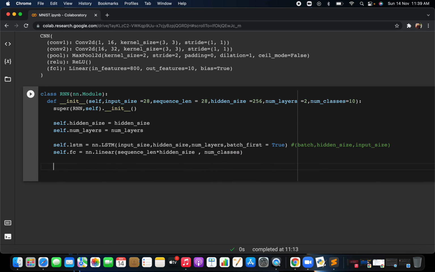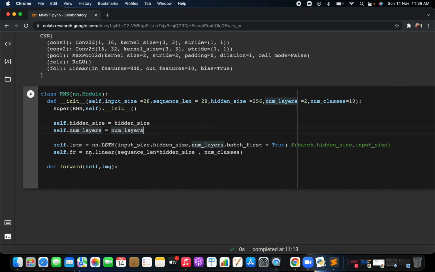It's quite clear. Now after that you have to define the forward method, and here you pass self comma the images you are going to pass. This is really easy. You already have the constructor, the super method, and the hidden size. You are initializing the hidden size and number of layers because you are going to use them in the forward method. That's why you initialize these two, and the rest you are not initializing.